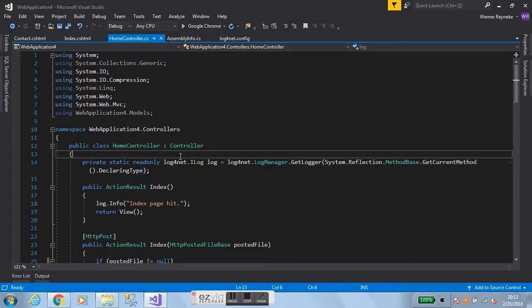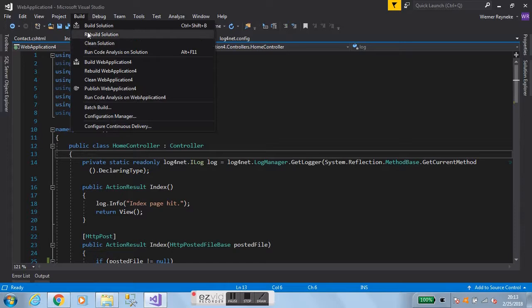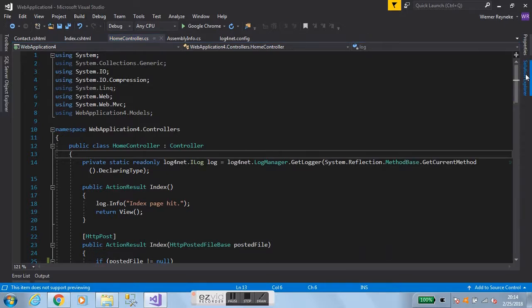That's useful for when it has cached something and it's breaking your code. You can try to do a clean, or you can just click on rebuild and it will clean the solution out and build it at the same time. You scroll down, you will see again build, rebuild, clean. Now you might ask why is it kind of duplicated? So build solution means it builds the entire solution. Now in one solution, remember, you can have multiple projects. You can build them all at the same time, or you can build a specific one. In our case here we have web application 4. If you click the build, it will only build this specific project.